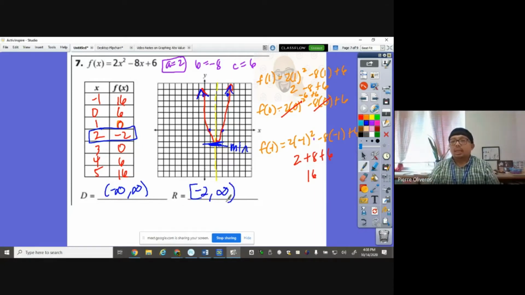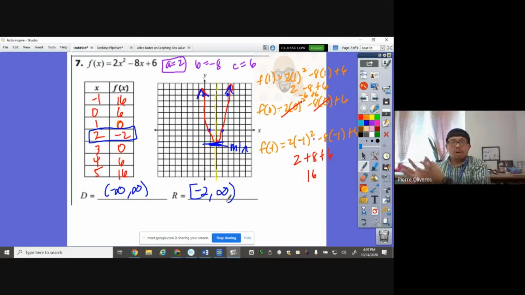All right, there you have it, guys. I hope you understand how to graph a quadratic equation from standard form. You know how to find the vertex and axis of symmetry. The formula is negative b over 2a for the axis of symmetry. Then you plug that back in to get the vertex. When the a is positive, it opens upward. When a is negative, it opens downward. This is minimum, this is maximum.